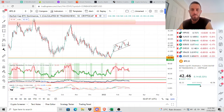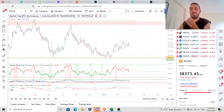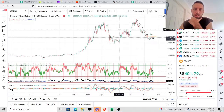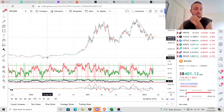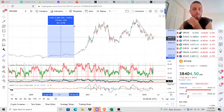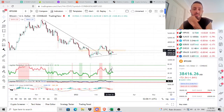And Bitcoin can go up, but altcoins go up a lot faster than Bitcoin does. When Bitcoin goes down, altcoins go down a lot faster than Bitcoin does. Because the amount of money in altcoins is not in Bitcoin. Much more is in Bitcoin. And Bitcoin's been through these cycles a lot longer. So the amount of liquidity it has is a lot bigger than anything else. That's why it leads the market.